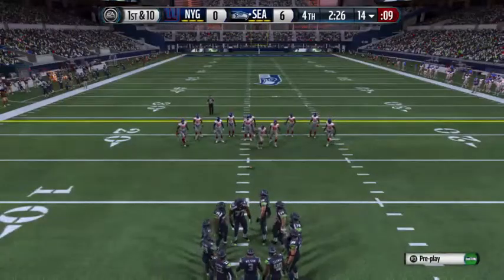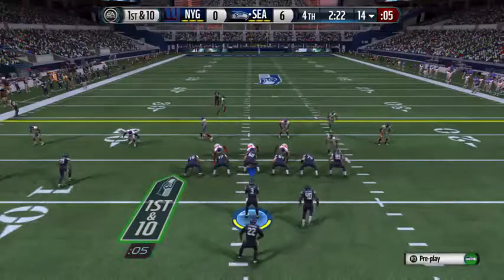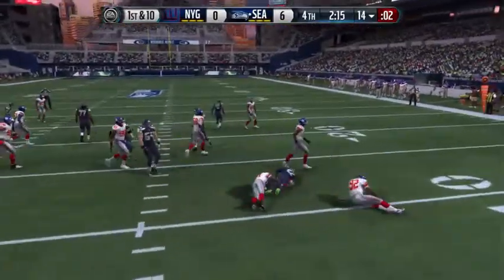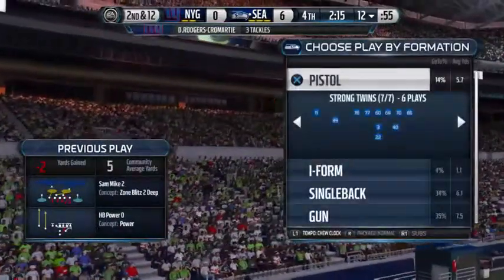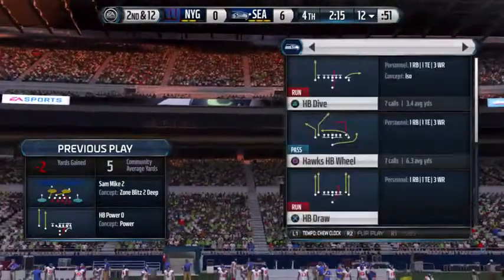They're able to move the chains after that last run. Leading and with possession of the football, a good place to be at this point in the game. Once again, a running play. They break through, tackle them behind the line. Got to give the defense some credit. On first down, there's so many things the offense can do. They were ready for that play, and they stopped it.